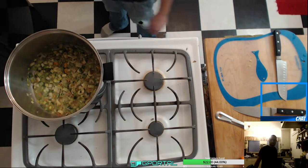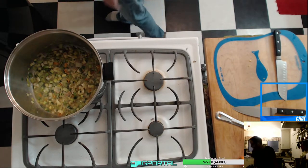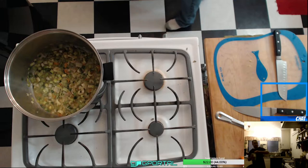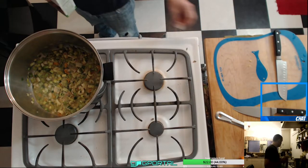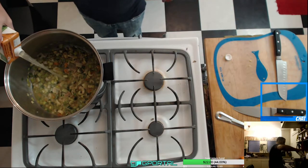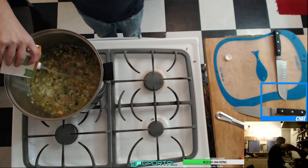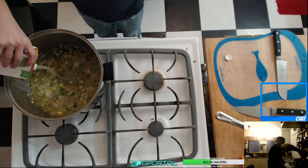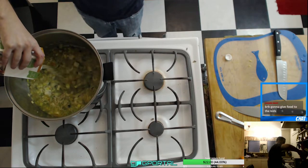Loved it. Alright, that's pretty much ready. We're gonna turn this up to medium. Time to throw in our chicken stock. Now, like I said, I could have spent all day making bone broth, making my own stock, but it's just as easy to use store-bought, and it tastes just the same. It doesn't taste really that much different.